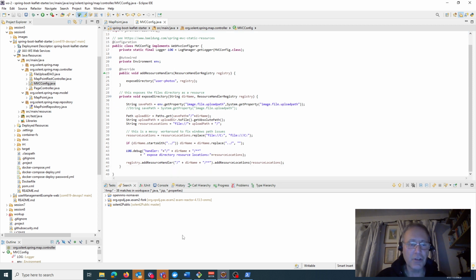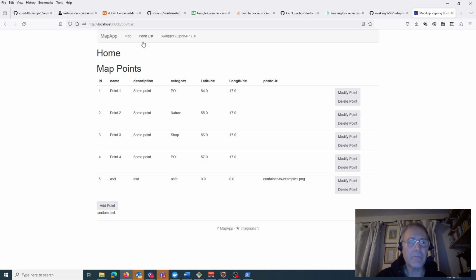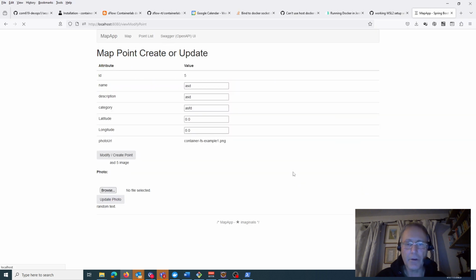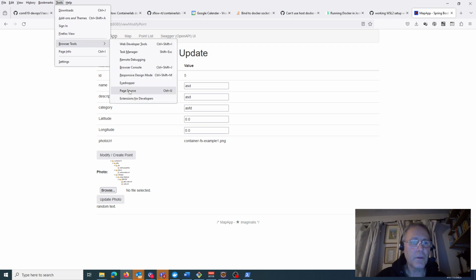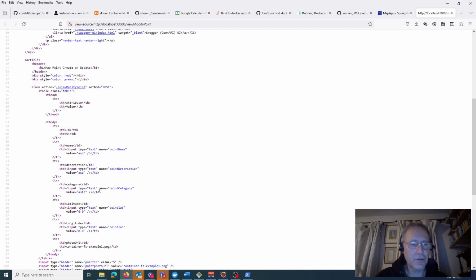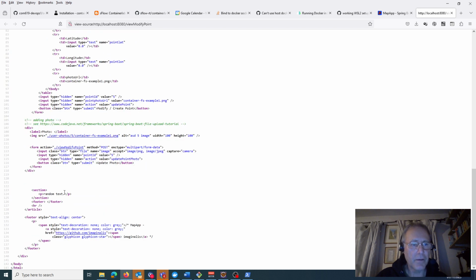So if I go back to the modify point and show you the code for that under page source, if we go down to the bottom, here it is. We've got an input of type file.